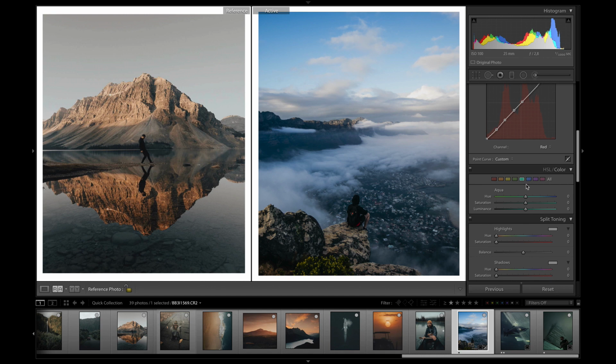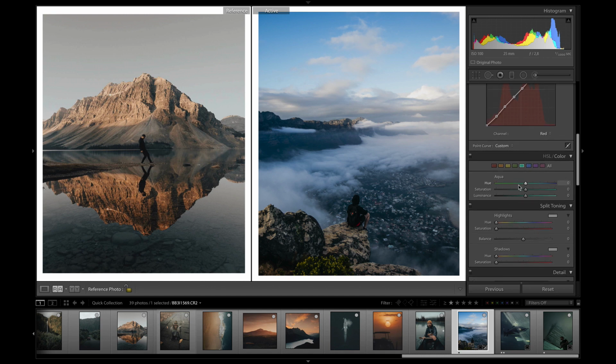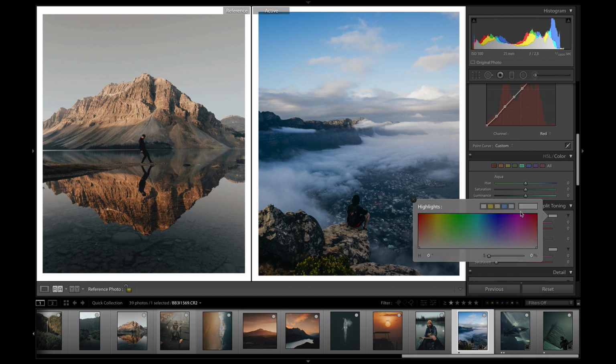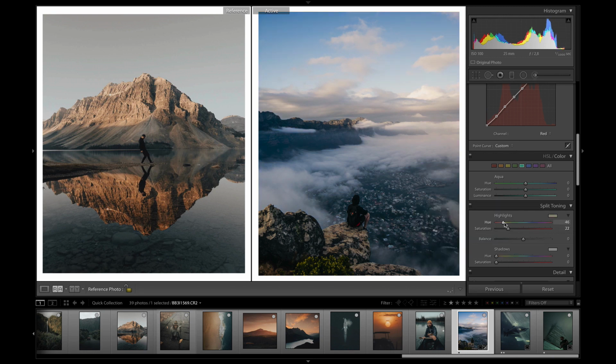So I think that's all for the tone curves for right now. Up next, we're going to move on to the colors, and this is where it really comes to life. I think I'm going to start with the split toning, just to do this before we move on to the HSL colors. And I'm going to drop a nice warm tint into the highlights, just bring it up to about that 50 mark, and I'm going to take down the saturation as well to about 10, 11, 12, somewhere around there. And then I'm going to add a nice cool blue into the shadows, probably around somewhere over there, and then just bring this up to about 7.